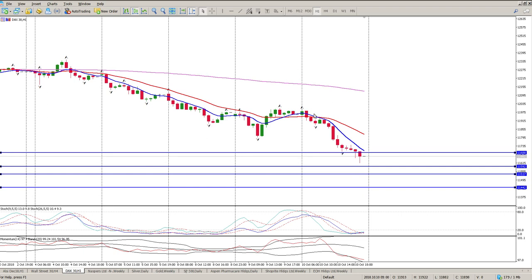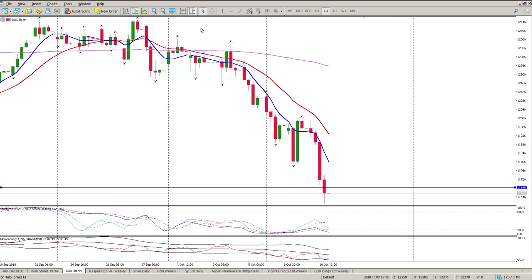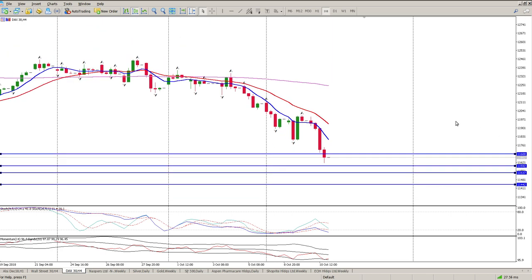Gonna focus on the first hour of trading, see what happens, use that as my range, and should we break to the downside, then there will definitely be more of a sell-off. If we do break the upside, there'll probably be a short-term rally, and then possibly another attempt at the downside. Okay, so for now, trend is down, and I think we'll stick with it. Okay, these major levels have broken, so anything's possible right now.